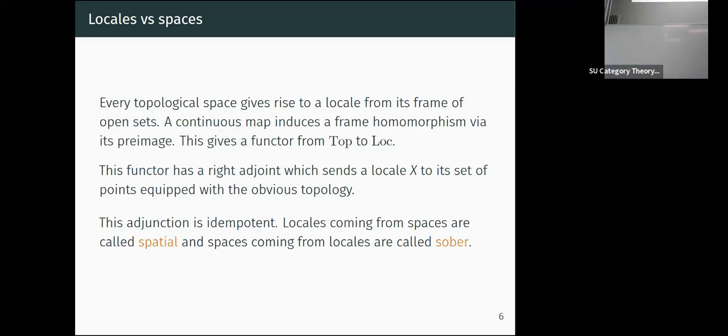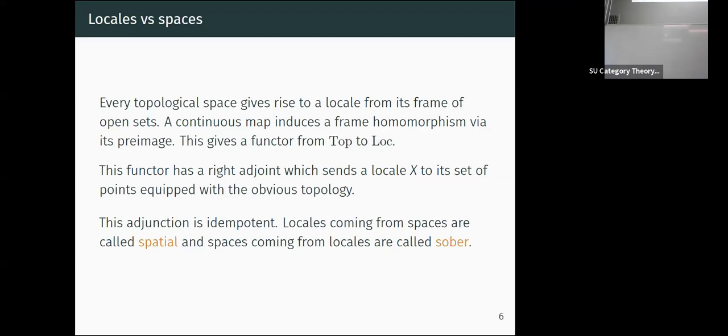If you start with the reals, and then you get the open sets of the reals, then you could have a sort of a filter that's homing in on an infinitesimal. Would that not extend to the kind of? Yeah, so if you start with the reals with the usual topology, and then you get a frame, and then you go back, you will get precisely the original points you started with.